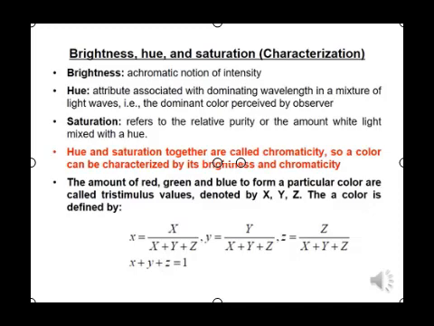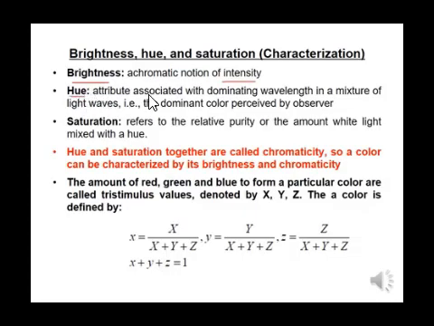So now we will discuss brightness, hue and saturation. Let's see first what is brightness. We discussed that brightness is a subjective description of light intensity. It is not measurable, but we have some limited values of brightness.